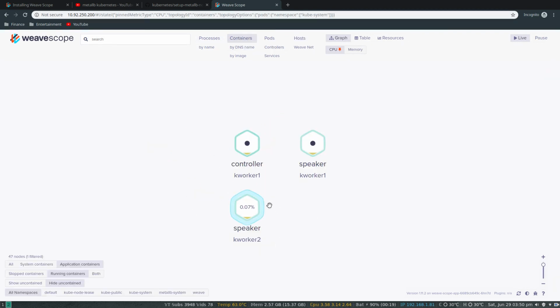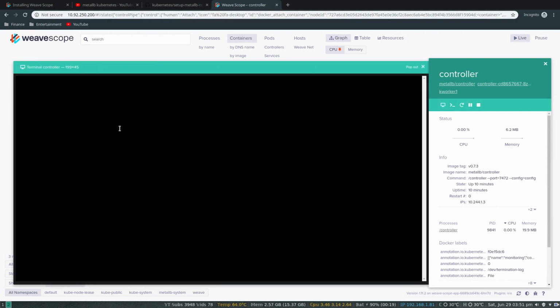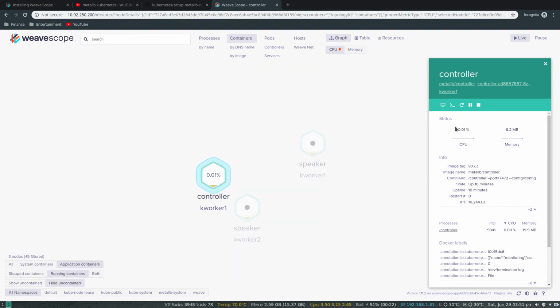Containers. So these are the containers running within the pods, controller, speaker. If you click on one of the containers, you can pause the container, stop the container, restart it. You can look at the logs of the container. So there's no log for this container. That's okay.